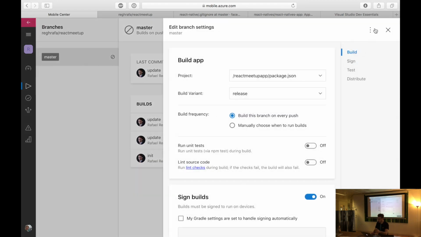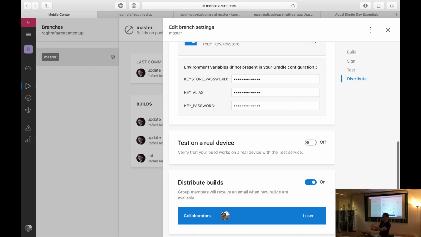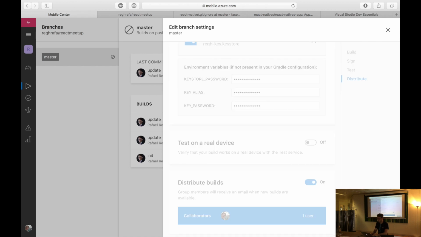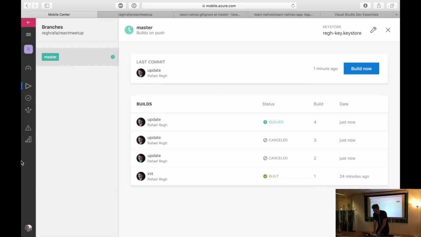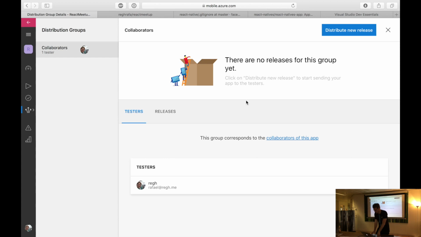will just disable the launch test, because this is the thing that takes most time. So in order that we have a chance to see the automated distribution, I just disable the launch test of the app. So now we just configured it in a way that we can have this collaborators list in the distribution panel. We can add email addresses here.